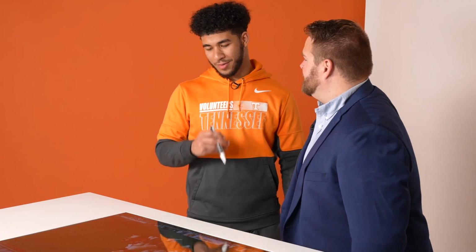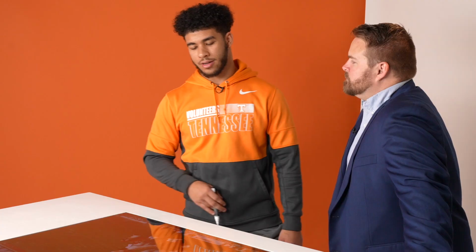After making that play, a fourth down stop, what's better: getting a sack, one of your sacks in the first quarter or the first half, or that fourth down stop right there? Well, that's tough. I have to say the fourth down stop, man. That gives the ball back to our offense, which is pretty good. They score a lot of points, so anytime you get a chance to turn the ball over to your offense, that's big. I take that over a sack any day. See, that's a veteran answer right there. That's a good answer. Yeah, fourth down stop, giving the ball back to the offense, and they go down and score a couple more times in this game after this fourth down stop.